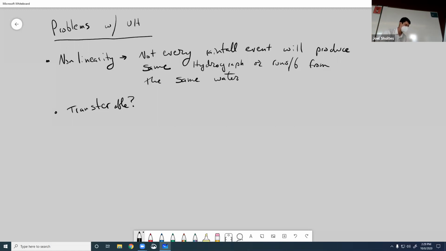What's the intensity of the rain? Is it really heavy? Is it really light? There's a lot of things that could make this. And we never have a perfect duration rainfall event. It doesn't happen in this perfect chunk of 1 hour, right? Or 2 hours. It's not uniform. So it's definitely a limited tool, but it's a tool that we have and we're going to use.